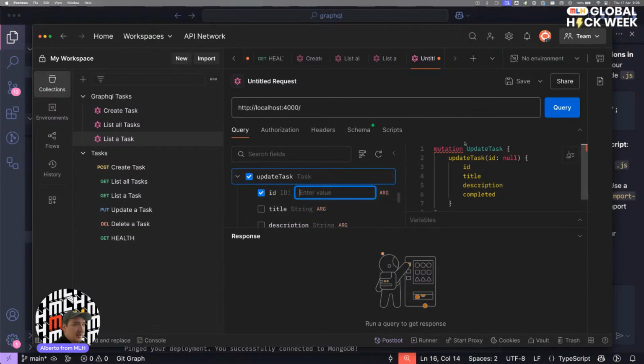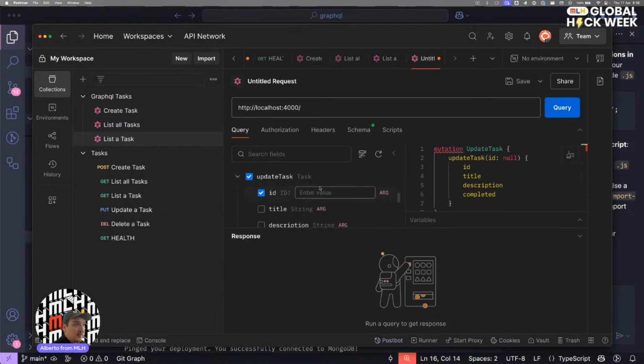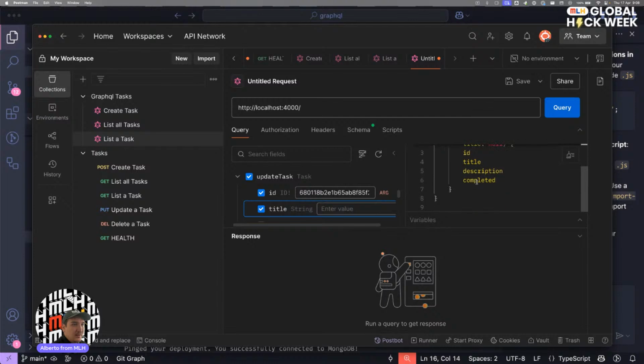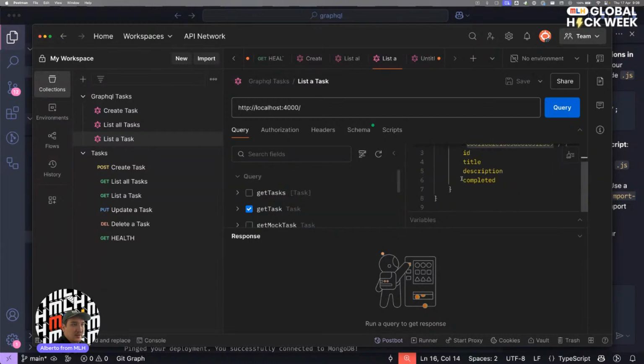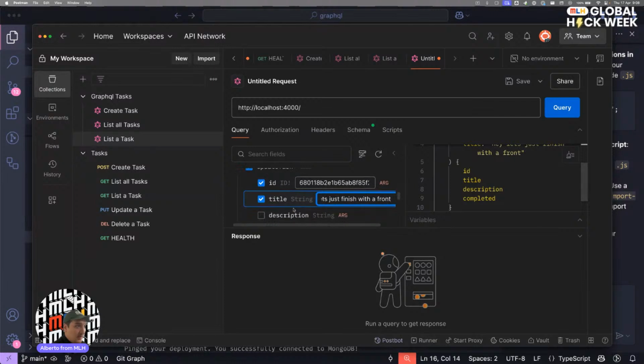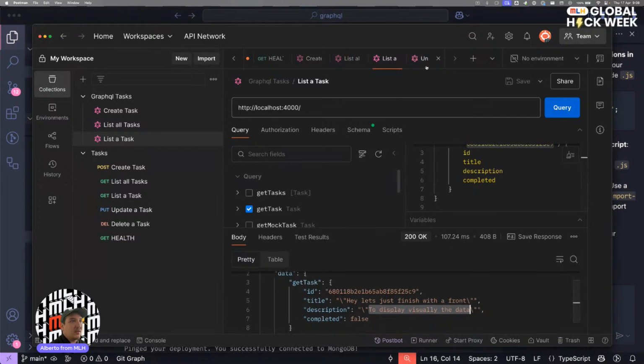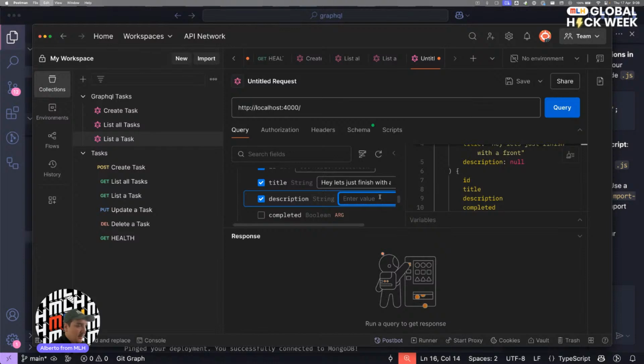And we are going to enter the previous value of the ID. We are going to change the title to, hey, let's just finish with the front. And the description to display visual data, but erasing this double comma or double thing we entered.